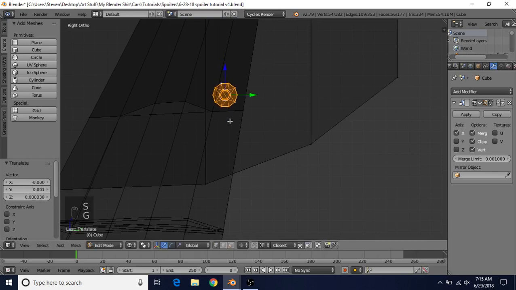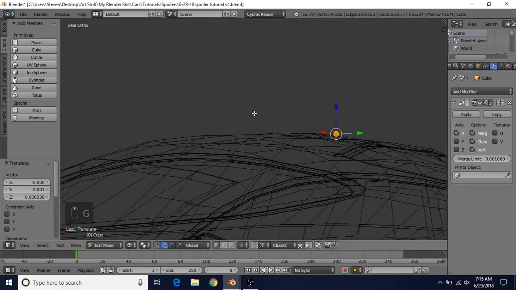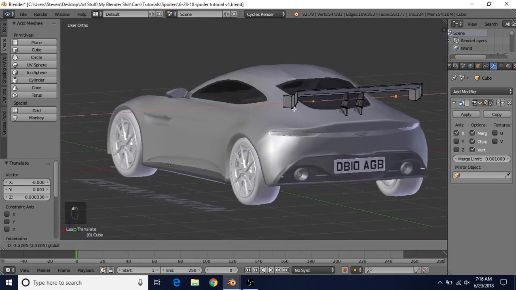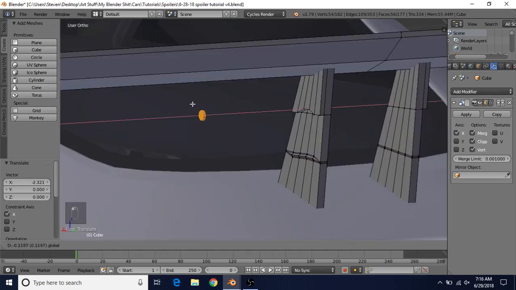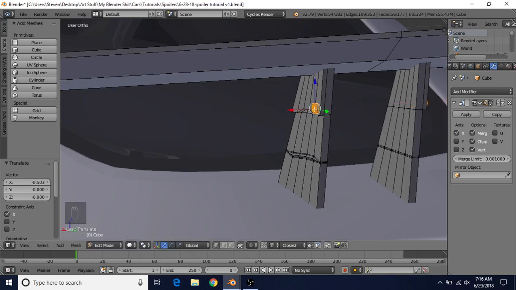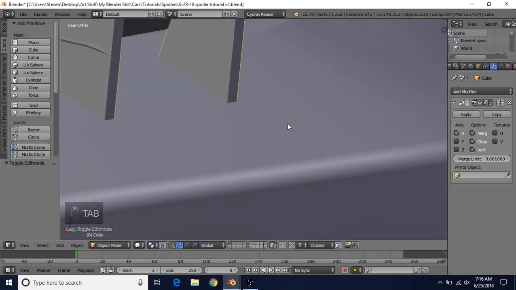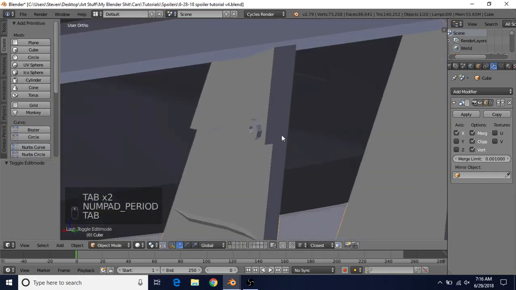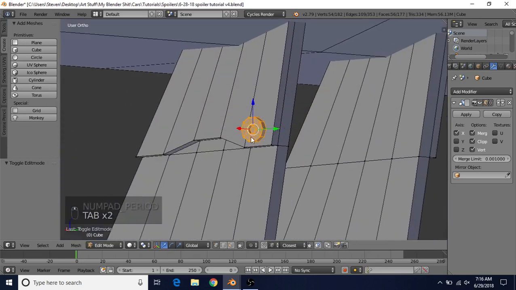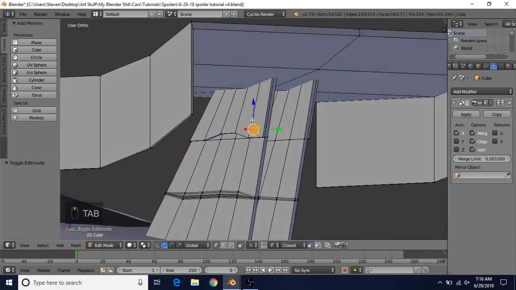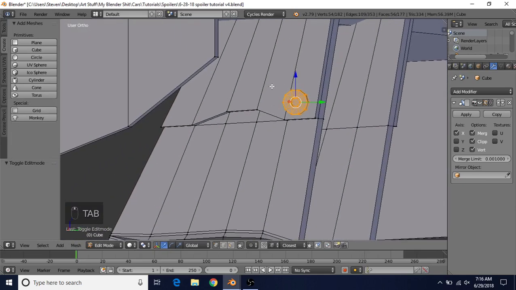And you can always change this a bit later if you want to. Then once you're done with that, we're just going to bring it over on the x-axis. And we're actually going to grab it on the x-axis, hold Control, and snap it to this point, so it should be snapped right up nicely against that piece right there. So now just take a look at your little bolt here. It'll be a little bit different once we add in smooth shading, but just make sure it's the right size.